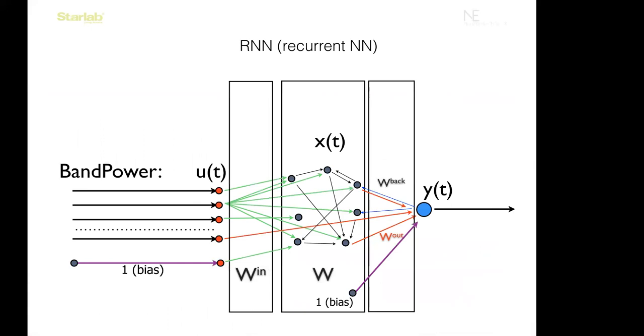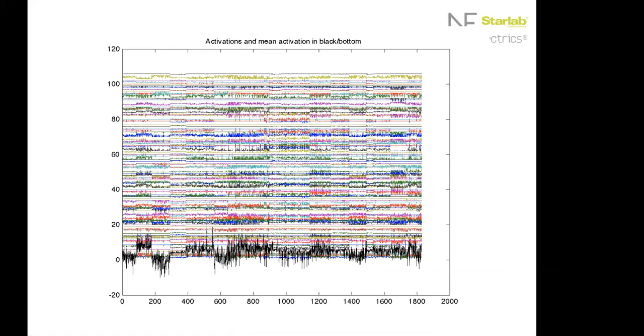And here, the strategy that I will discuss is that one can actually focus on training only the output weights of the system and leave the internal weights of a very large network, for instance, a thousand nodes, and let them be randomly wired and fixed, and then only focusing on the output. So here's a more detailed picture of the echo state network that we used. We have a series of inputs, which are a time series of band power from different channels. There are some connections, weight-in connections into the network. Then, in the middle, you have the recurrent network, which has fixed weights. And then, the output is computed from the outgoing weights, which are actually the ones that are trained in the system. And they can be trained easily. Here's an example of the activations of the hidden nodes in the middle. This is a case with 100 nodes. And this is a type of feature expansion that the system does.